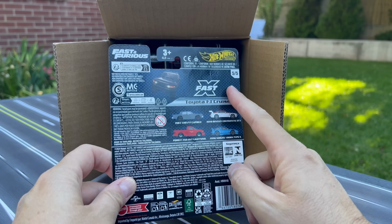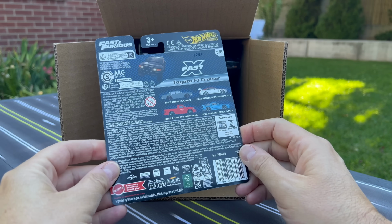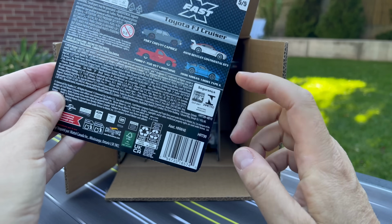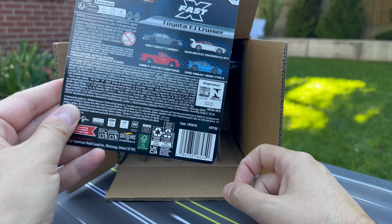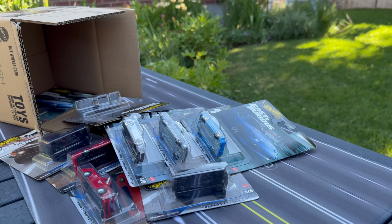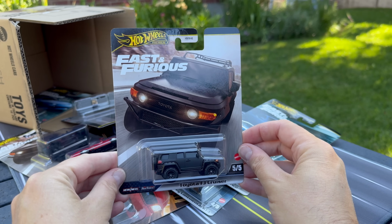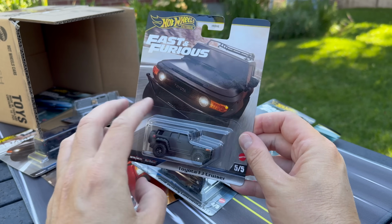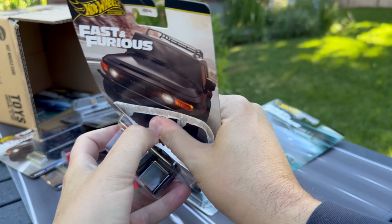I can't remember if I've seen this movie. That would be 10, right? But here it is. I assume since Mattel is sending this it's imminent. This should be in stores soon. I know that everybody's after the Mercedes / Land Cruiser / Porsche set that has been out for a few weeks now. This will be the next mix, right? And this is the Toyota FJ Cruiser. So we can rip this open.